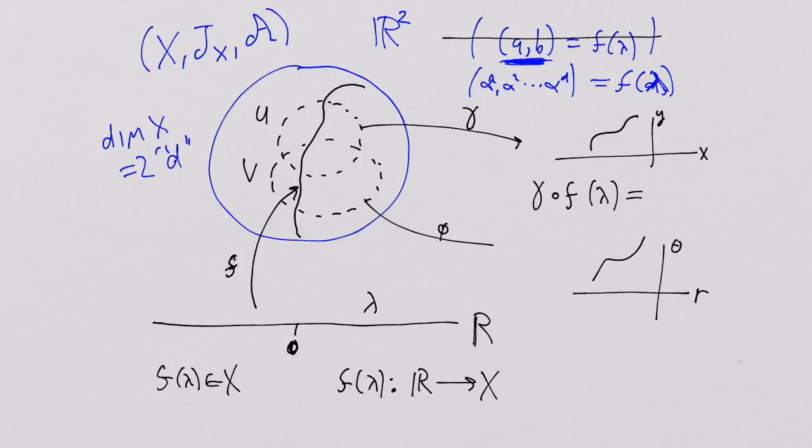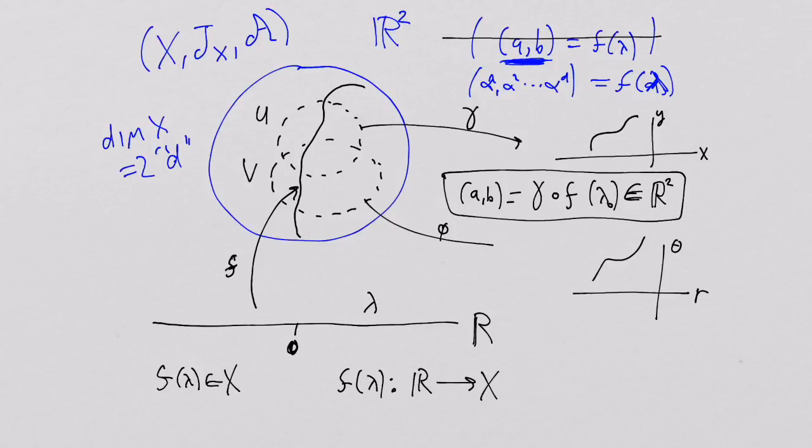has coordinates in, well, I'll write it this way. It's an element of R2, right? And we can actually say AB equals, for a given value of lambda, say lambda 0. So this is the thing we have to always keep in mind when we're being sensitive about the presence of manifolds. We're really talking about the function from this real line into the manifold, but when we talk about the coordinates of the function, we're actually talking about this composition where we have this chart in there. Without that chart, it doesn't work.